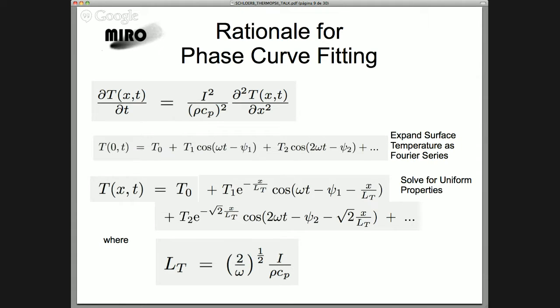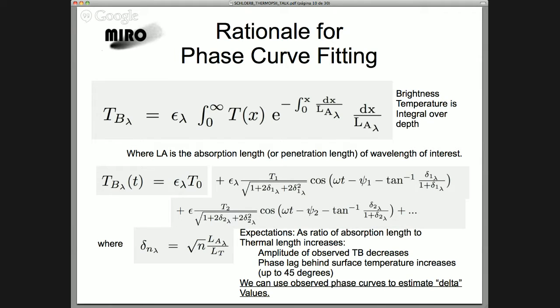And basically, you wind up with each of these components being attenuated and shifted in phase as you go deeper into the interior. And the important parameter there is the thermal scale length, which we've already seen defined, which we think on CG is about 1 centimeter. So then to compute our observables, you actually have to do an integral over all depths, weighted by the absorption. If it's constant over depth, then you can do that integral for those Fourier terms, and you get this mess here. And basically, what you see is that the amplitude of the surface harmonics is reduced by this particular factor, which involves this parameter called delta.